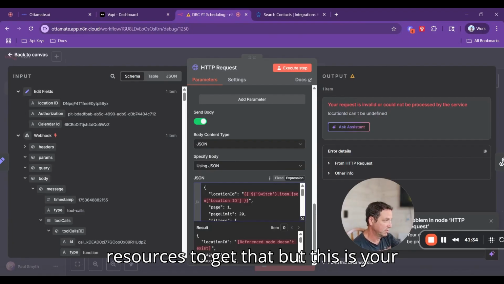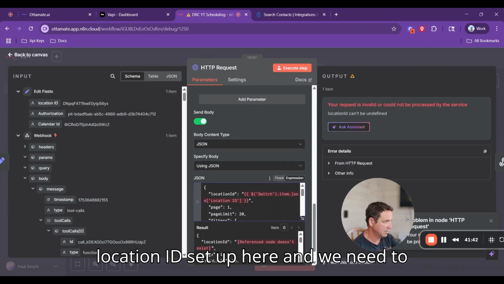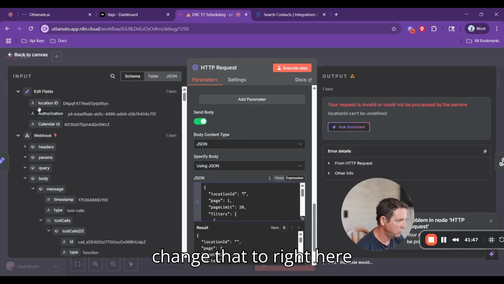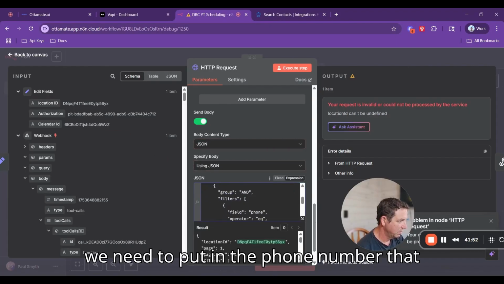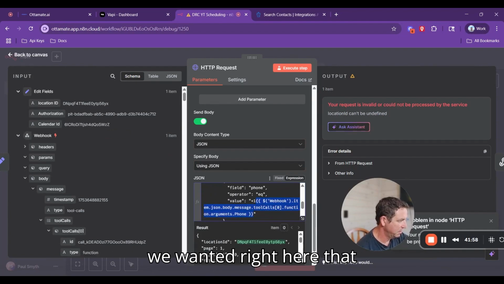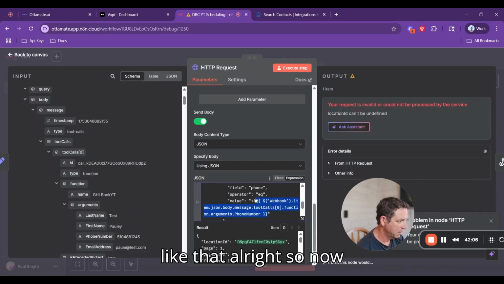So click those resources to get that. But this is your JSON body. And what it is, it's got the location ID set up here, and we need to change that to right here, right? Okay. We need to put in the phone number that we wanted right here. And that will be this, like that.